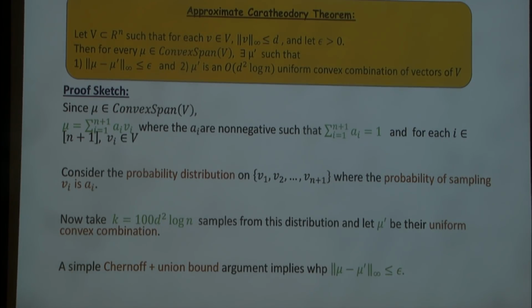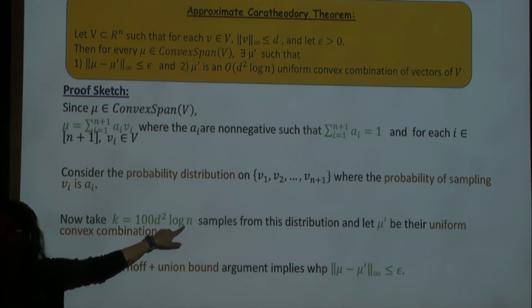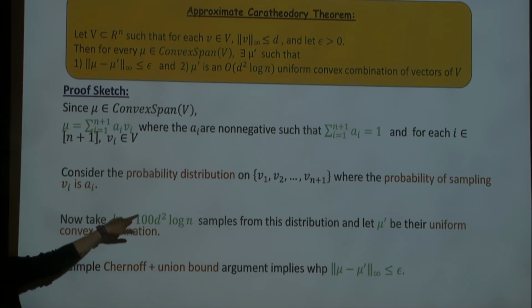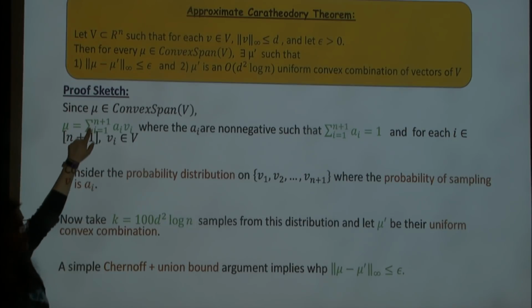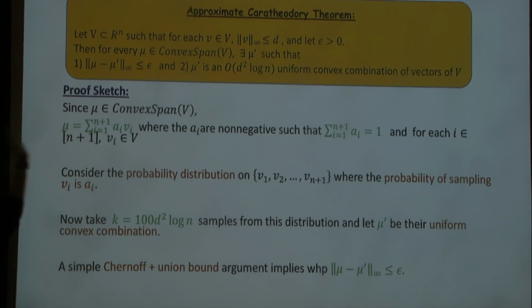So the counterexample is d equals 1? Pardon? The example you said with the log n has d equals 2. So you didn't really need Carathéodory's theorem. No, but this n log n. The log n is the n coordinates, not the n. You're right, yes. The Carathéodory wasn't needed. It's just an approximation, so it's nice to think about Carathéodory, but it wasn't important that this was n. It could have been anything.